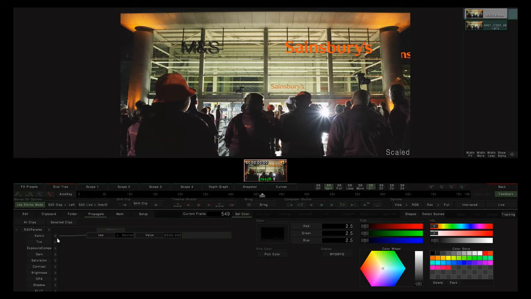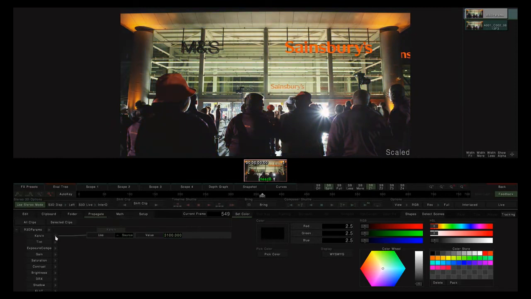So as we'll see if we open these parameters, most of them are saying source. What source means is that I just want to use the same settings that the camera operator left. Alternatively, I could override, change to value, in which case this value now becomes relevant. So now changing the color temperature, for example.